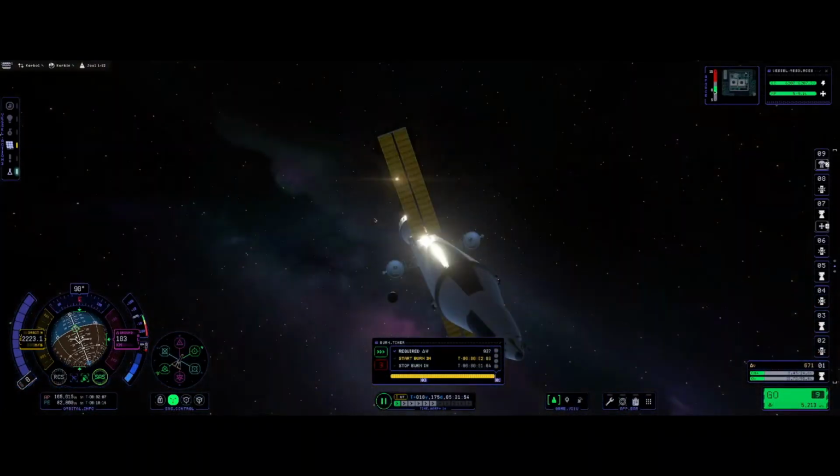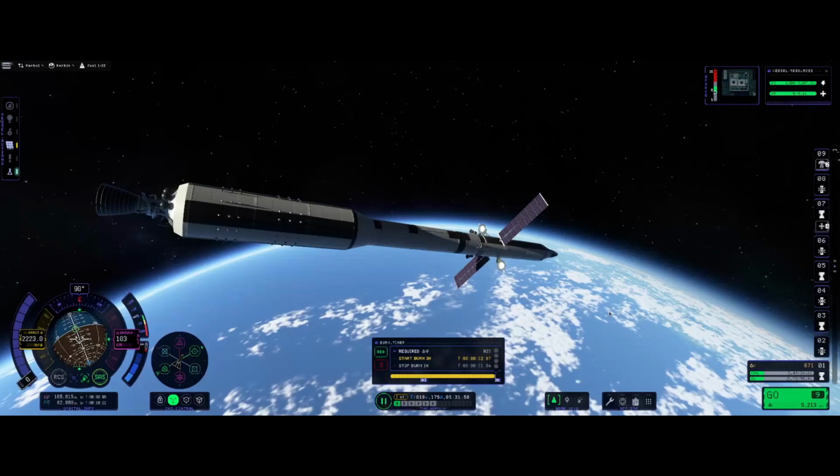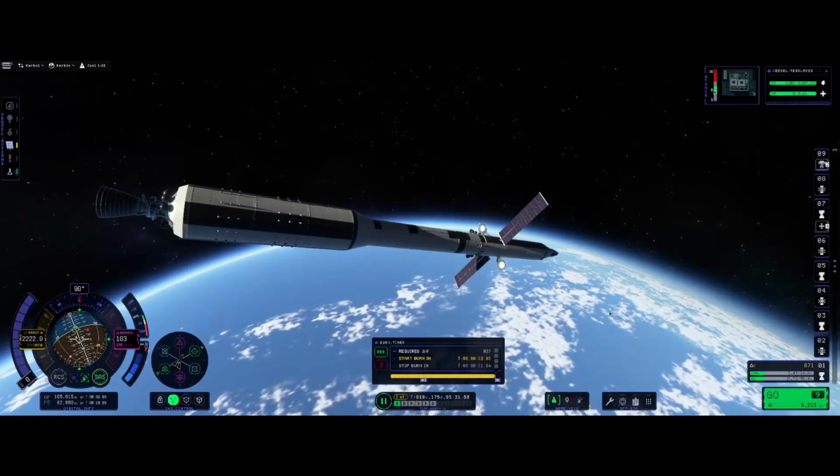Duna's a lot tougher, though. There's an atmosphere, and it's a lot more dense. And more massive.